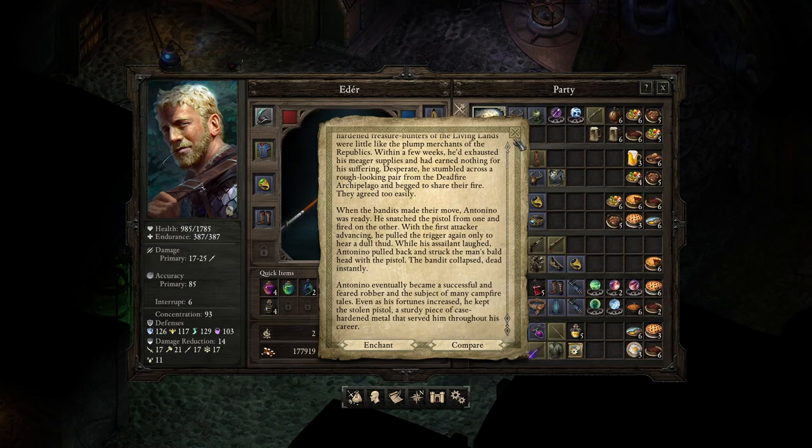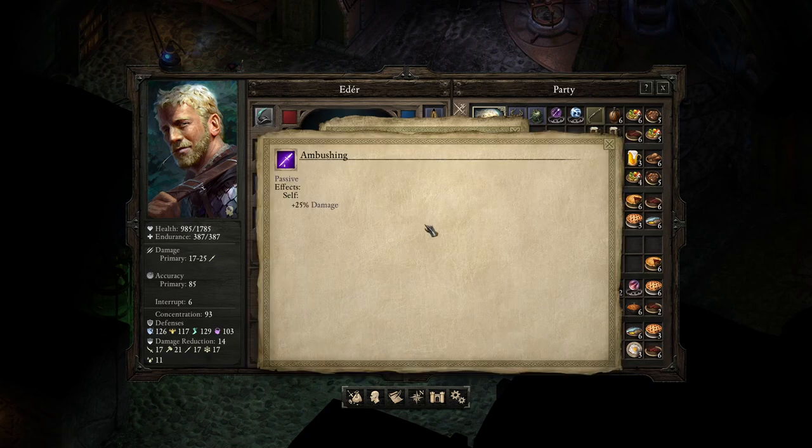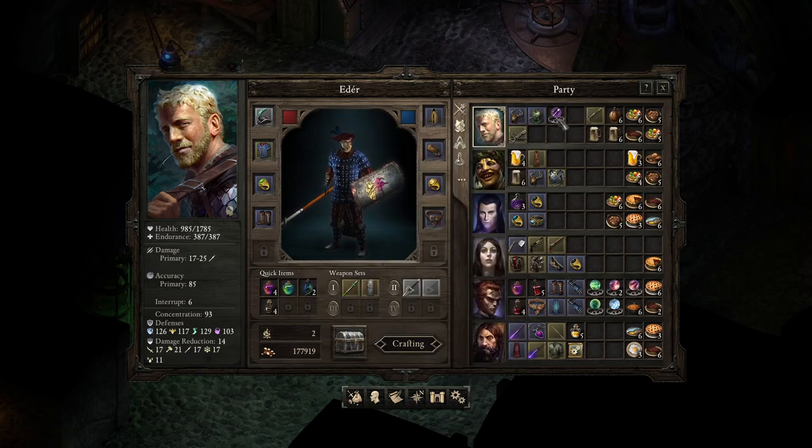Yeah, man, this is a good weapon, I think. This ambushing, stacking with the enchantment of, you know, fine, exceptional, and so on, this is very good. Cool pistol. Very cool pistol.